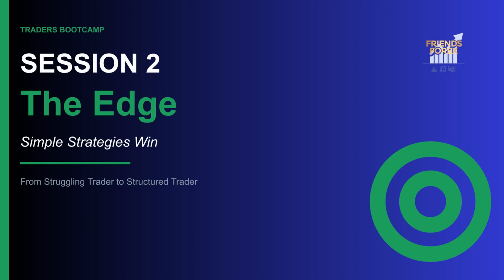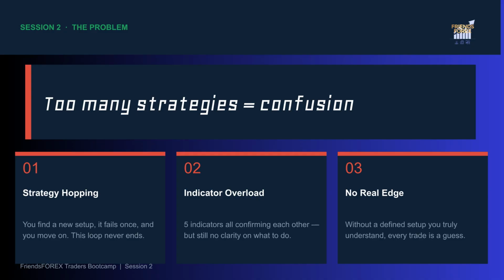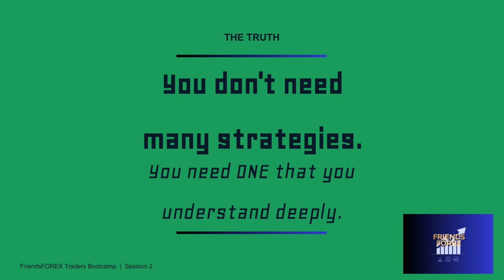In this video, we'll cover simple strategies to help you transition from a struggling trader to a structured trader. Many traders face confusion due to too many strategies. This leads to strategy hopping, indicator overload, and ultimately no real edge in the market. Every trade becomes a guess. The truth is, you don't need many strategies. You need one strategy that you understand deeply.